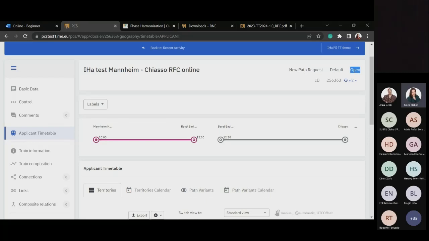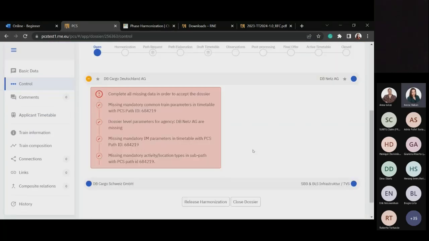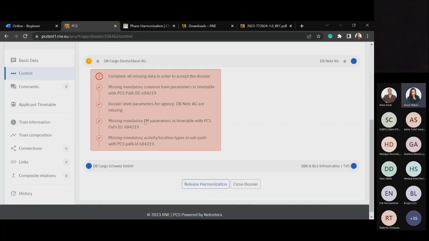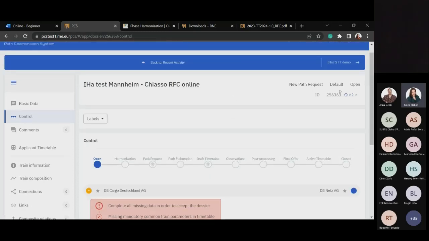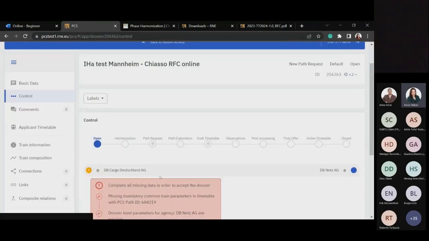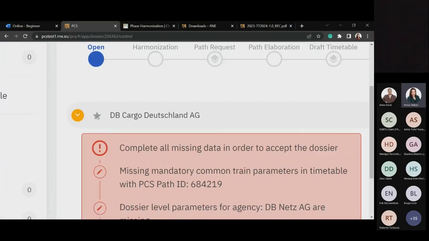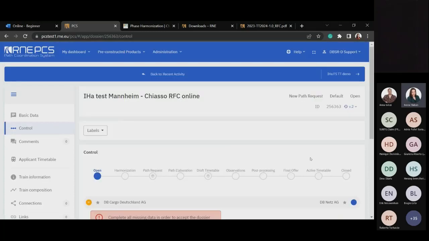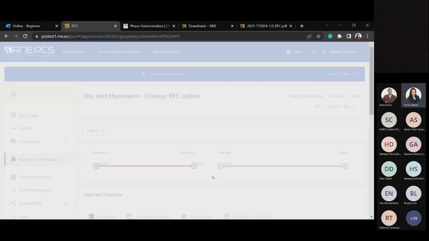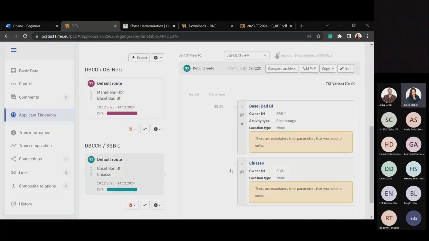Once more, don't forget to do as much as you can in the open phase before going into the harmonization. Harmonization can be released right away without any changes of the colors, but I advise you not to release the harmonization too soon, because then, as the leading entity, you cannot really do anything else on your own. You have to consult your partners to do their own part.